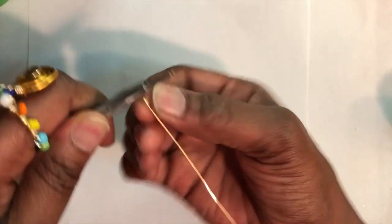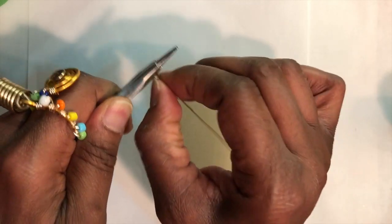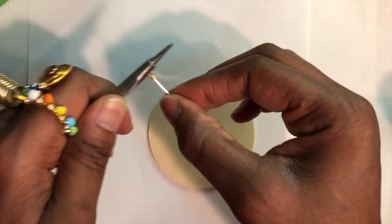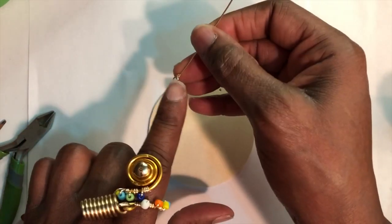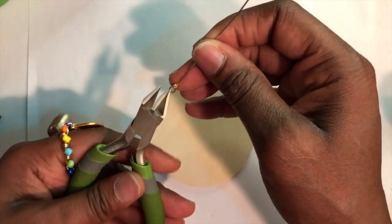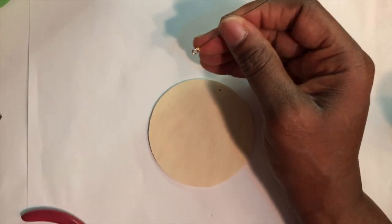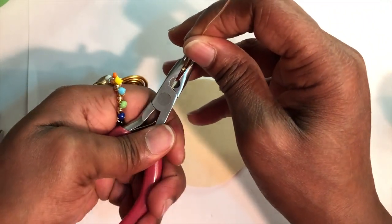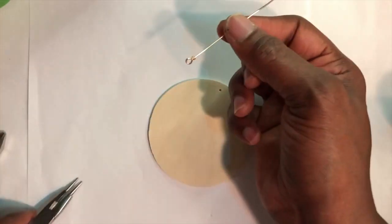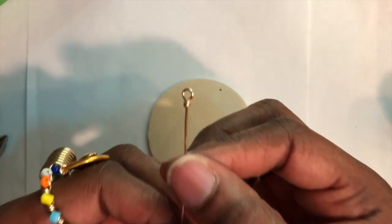Now, I'm left-handed, y'all. So I'm teaching you everything. I do everything left-handed, okay? Then we're going to just cut this piece off. Just a little piece. We're going to take our round nose pliers and go in and squeeze it until we get this. And this is what you're going to have.